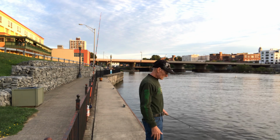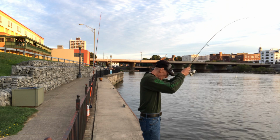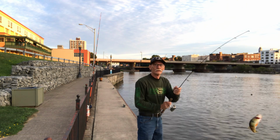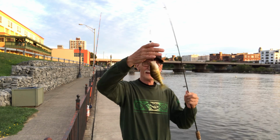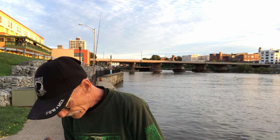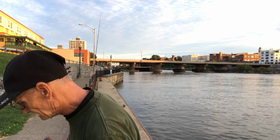There we go. And a nice little perch. Not really hidden. Apparently he just kind of picked it up, didn't even know he was there. And he's a little deep.